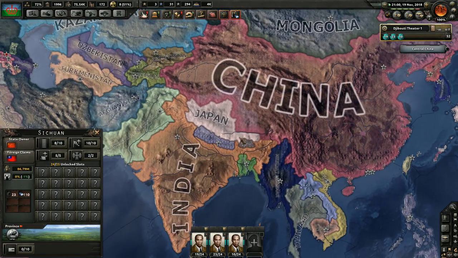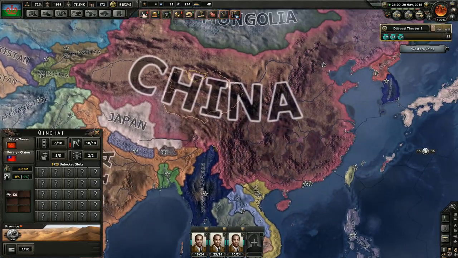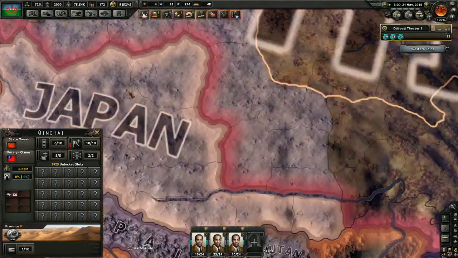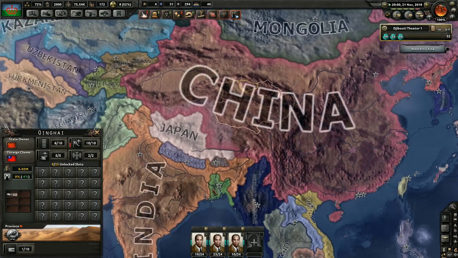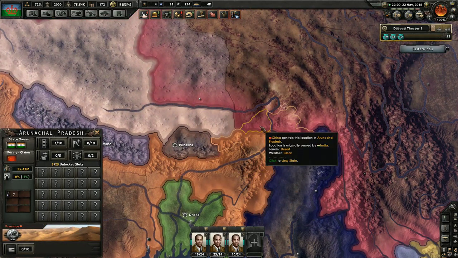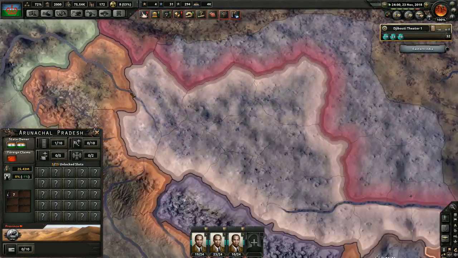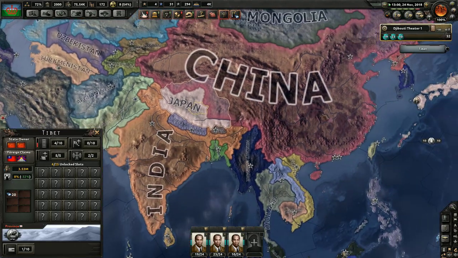Speaking of which, how's their world going? Does it look like it's going too well for China? They're not necessarily losing that badly. They just lost a little bit of territory in Japan, but they have gained a little bit of territory right here, as we can see. So that's interesting. Or Tibet. I said Japan, I meant Tibet.